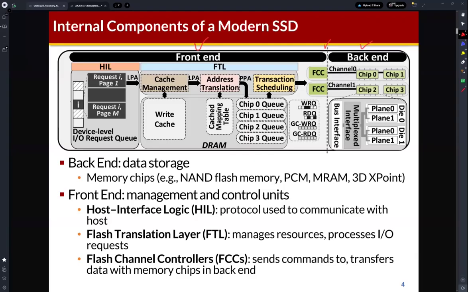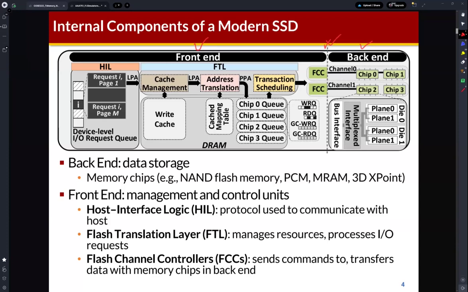So based on the host side commands, these host side commands are decoded into flash level commands, the flash interface commands, right? And then these commands are given to the flash memory. So this is the backend part.